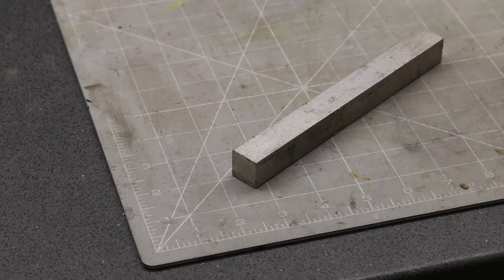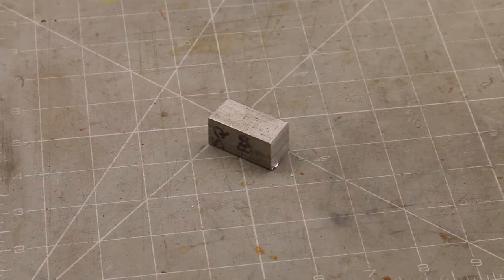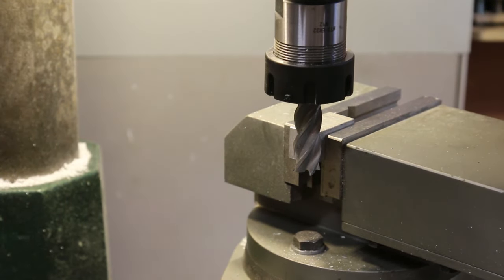The third item is a saw guide for when you're cutting dovetails. I'm going to make this out of a piece of 90mm square bar. First, I cut off a 38mm length and face off one end in the mill.